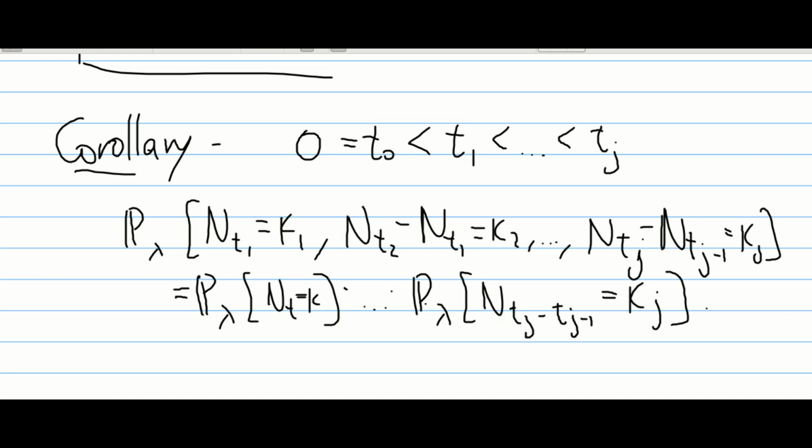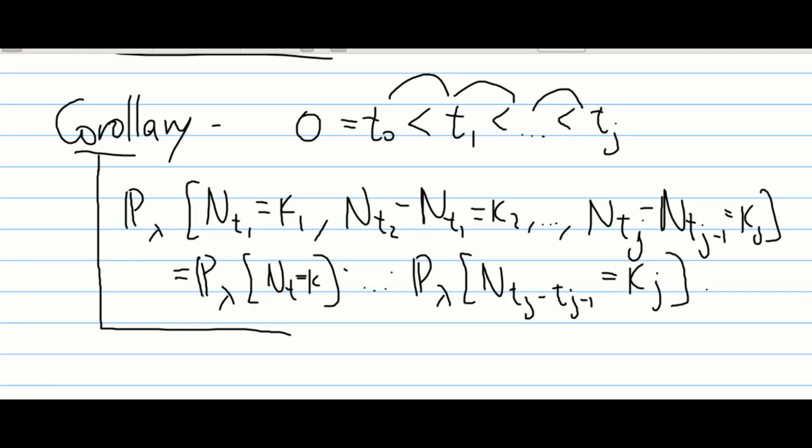If you think this reminds you of something, good, because this is exactly what we saw for the Brownian motion. The distribution of the incremental differences of the Brownian motion breaks into a product as if everything was starting from 0 and running between times. And this is exactly what you get here. So this process here, the Poisson process, has independent increments just like the Brownian motion. It's just that it's a discrete process instead of a continuous one.